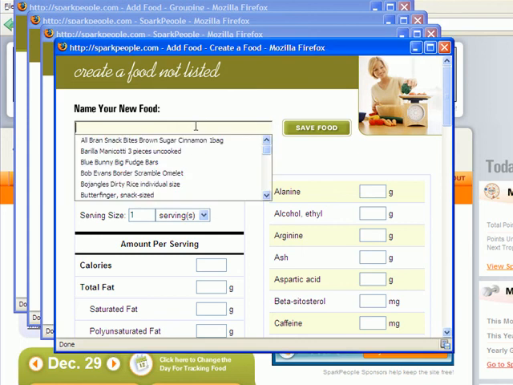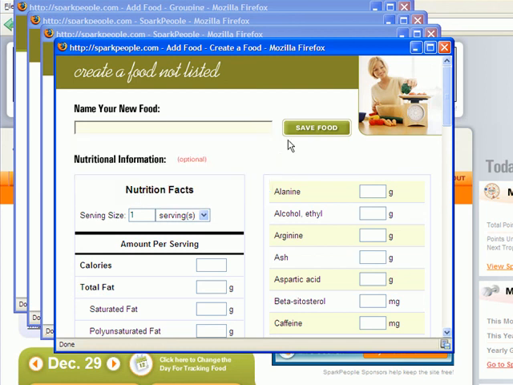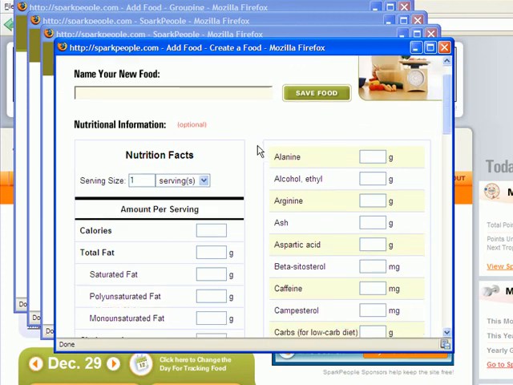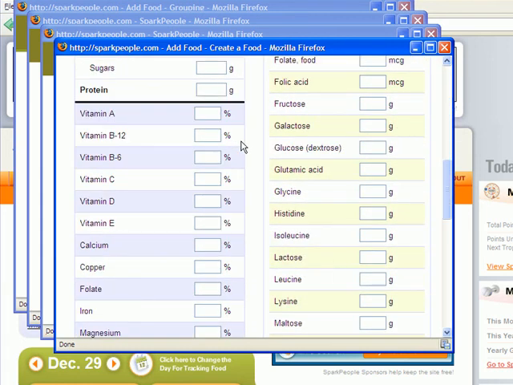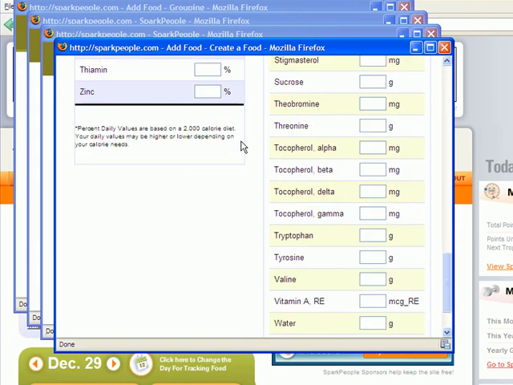My computer will bring up a lot of different things a lot of times when I click someplace. So if yours doesn't do that, that doesn't mean there's anything wrong with it. It's just the way mine's set up. So you put in the name of it, and I always like to put a serving size there. I also go through the nutritional label, and I put everything that's on there, and then I click Save Food, and that adds it to the list, and it will also add it to your favorites, just so you know.